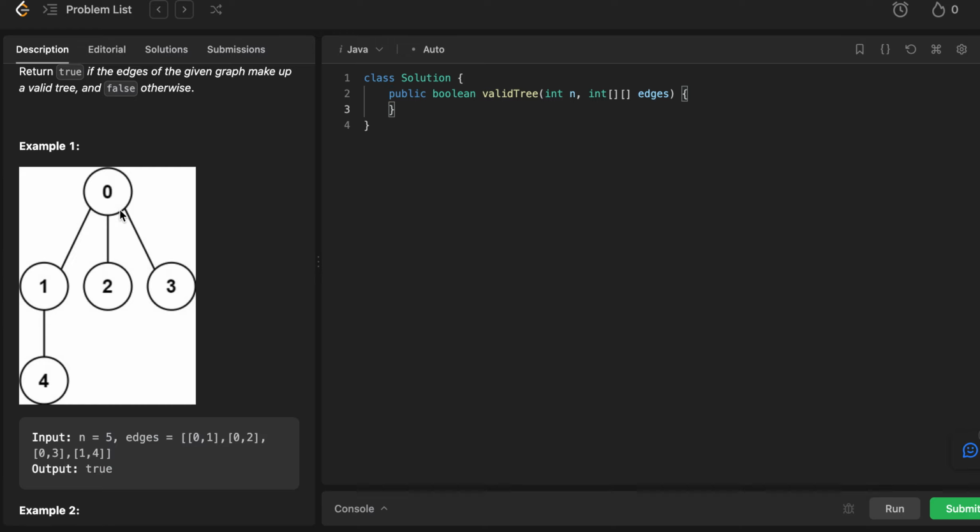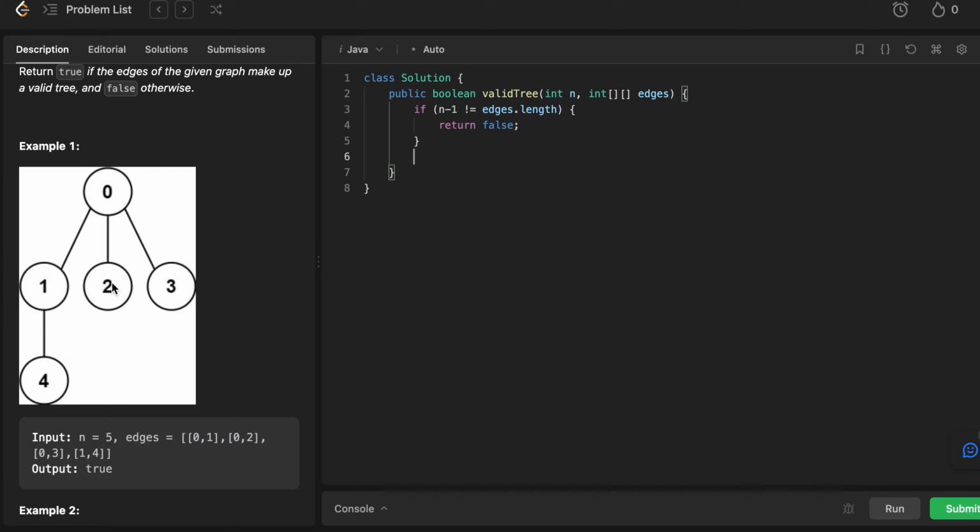n-1 number of edges. So first thing first, we can take care of this case really quick. So n-1, which is the vertices number. If it's not equal to the edges number, then we can return false right away. Okay, now the next goal is to traverse every single of them and see if they are connected. If they are connected, then this is just true. If they are not connected, then this is false. This is not a valid tree.